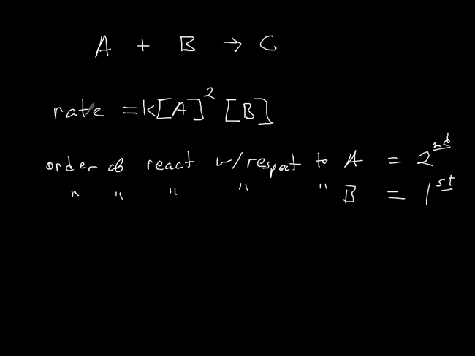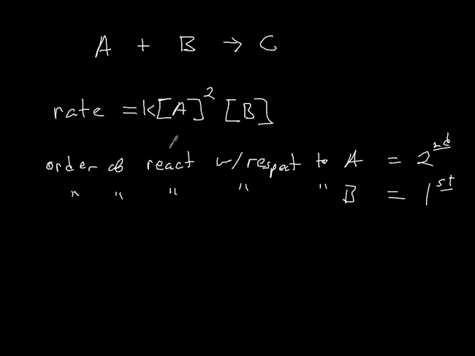And so what the rate expression does is it tells you how, by affecting the concentration of my reactants, I am going to change the overall rate of the reaction. How does changing the concentration of different reactants affect the rate of the reaction? That's what a rate expression does for you.